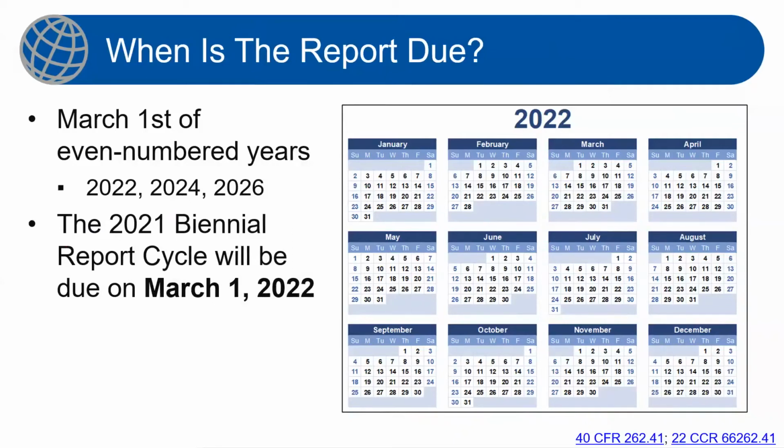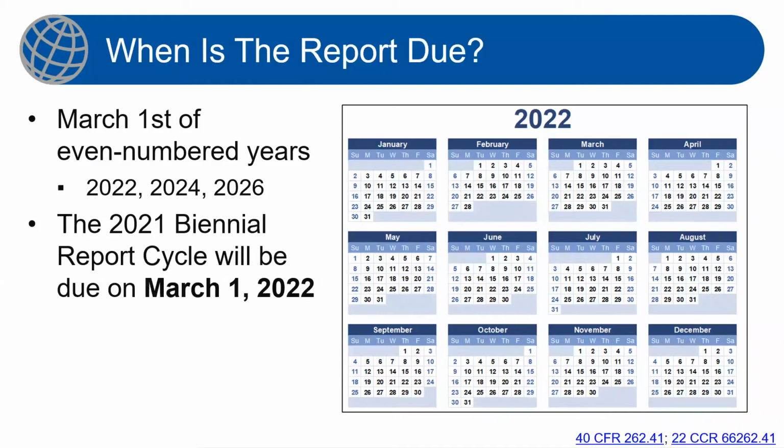And what is required if you are subject to biennial reporting in that reporting year is that your biennial report has to be completed and submitted by March 1st of the year following the reporting year. So your reporting year will be an even numbered year. And again, the biennial reporting cycle begins January 2nd of this coming year, and the official due date for your biennial report is March 1st of 2022.